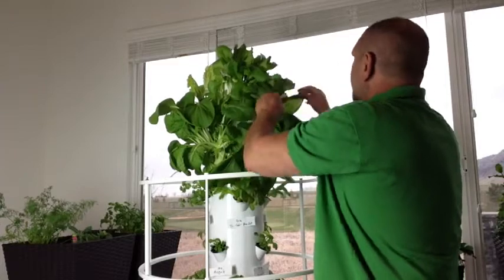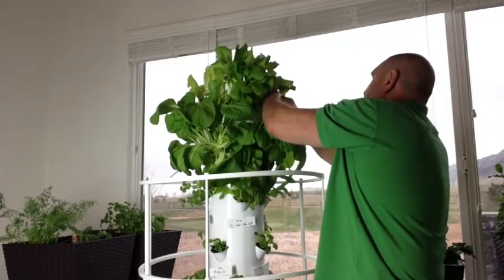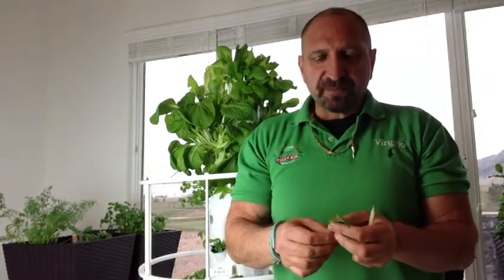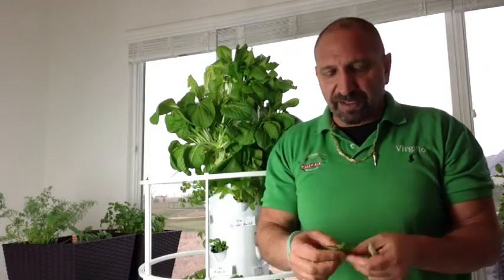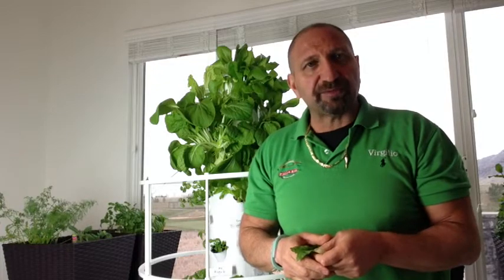I got some more bib lettuce here, and somewhere in here I have some arugula. If you are an arugula fan, you have never tasted something so nutty, so fresh — just amazing. So I am going to go ahead and pick a nice little salad and mix three or four of the different lettuces that are ready. I am going to do another zoom in so you can look at all the vegetables and how everything is doing. So far so good with the tower garden indoors.